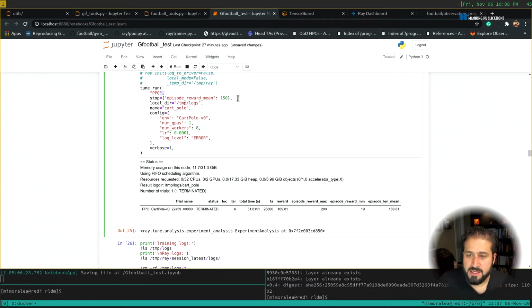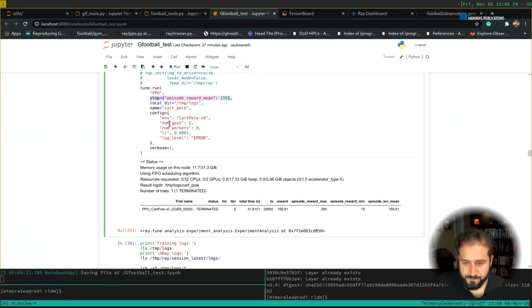Okay, the episode. So here is the stop criteria that I'm using. I'm saying, hey, when the episode reward mean reaches 150, then stop. Now, if you're not familiar with the CartPole environment, which I would be shocked if you're not, I recommend you look in my book and then come back to this. Is the player rewarded for getting closer to the ball? Yes, and we're gonna go over that in a second.